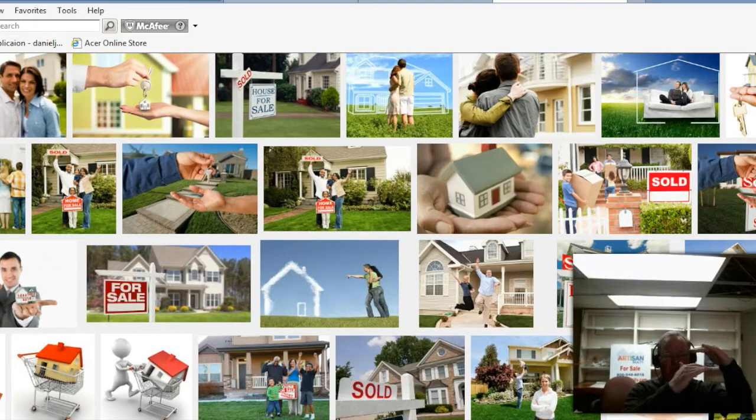And if you're doing this 5, 6, 7 times, you're going to have a real good idea of the true value of the property as determined by the only people who can determine value, which is the buyers. So you're going to see what the buyers have been willing to pay for properties like this, and then you'll be able to recommend to your buyer what the true value is in the property.